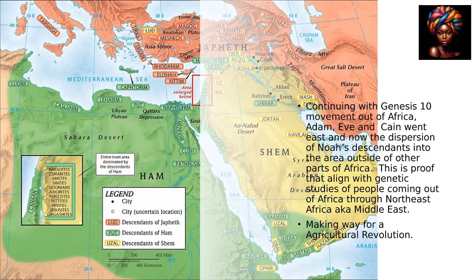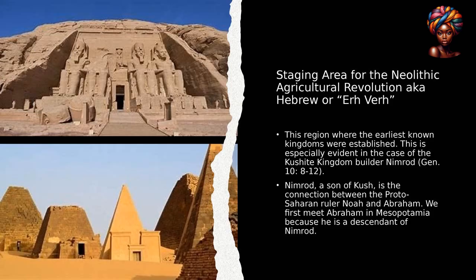So here's a map. I find this map in most of the Bibles. It has the Canaanites here, and this is the tribes of the Canaanite. Over here we have Shem, and up here we have Japheth. And we migrated all over these places, and we built kingdoms, you all. Kingdoms for days. Okay, next slide.